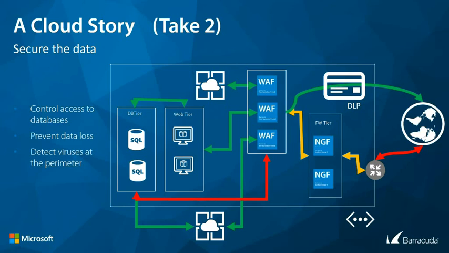And then we can also start to look at protecting the WAFs with the next-gen firewalls. So we can turn on the IPS and IDS features of the NG. We can also have the WAFs interact with the NG and pass up to the NG IPs they wish to block at the perimeter. So we're offloading that responsibility onto the front-end firewalls. And of course, we've still got the data loss prevention, and we've still got the ability to select what files have the virus scanning, all enabled on these two products. So that's working pretty well for us now.